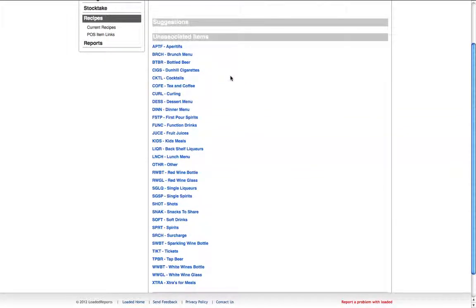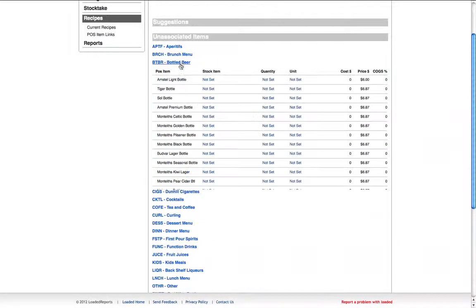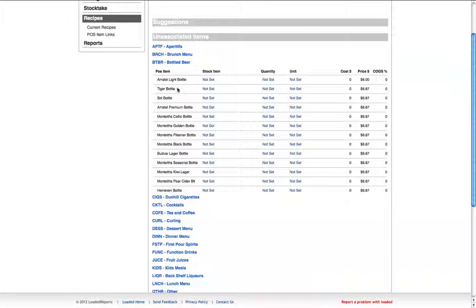To link a stock item to a POS item, click on the correct category, select the POS item which you wish to link to the stock, and click on the stock item.